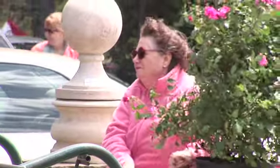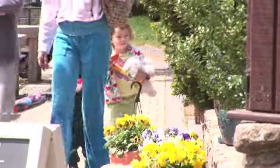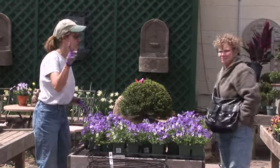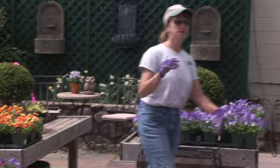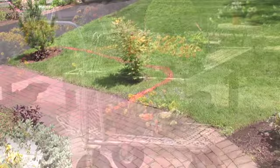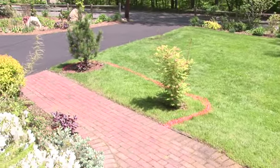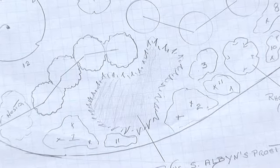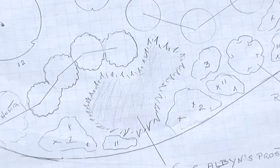If you have no idea what you're doing, you come on in, you meet up with one of our horticultural sales staff, and we take the time to walk around and show you the plants that will work for your particular situation. It's often good to bring some pictures and some sketches of the area you are concerned about landscaping. We will do a design, and then select the plant materials afterwards.